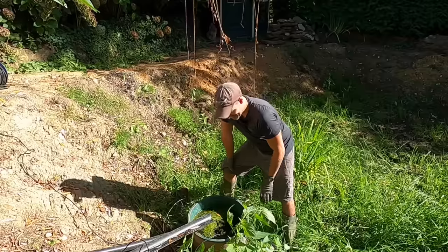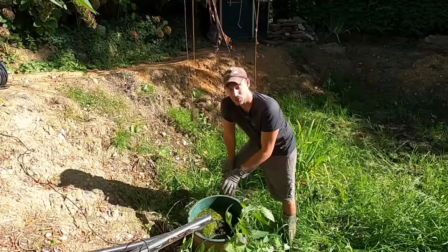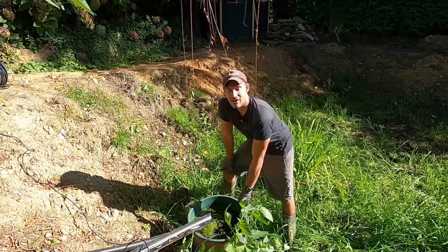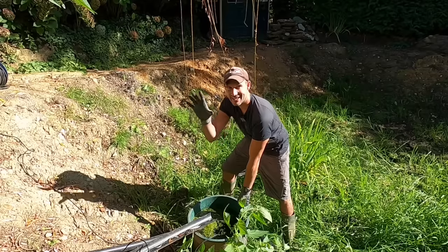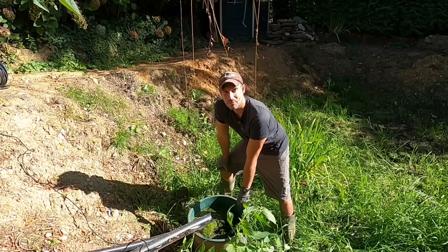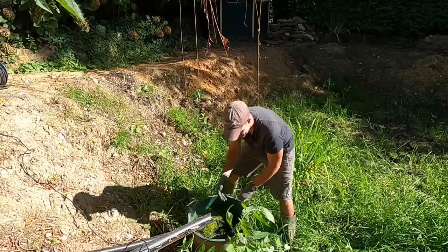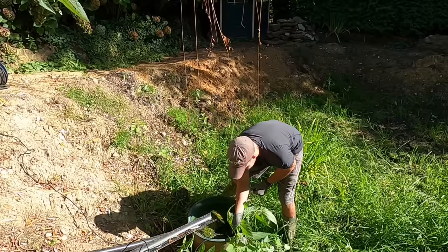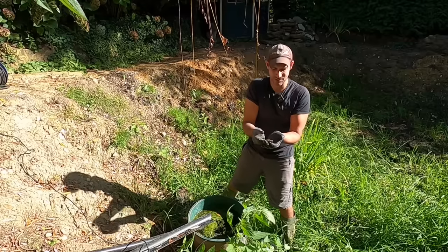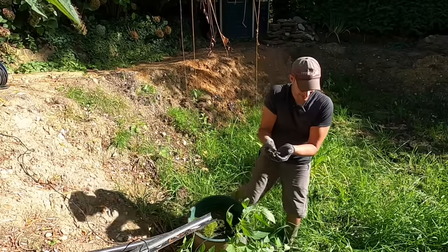But in the meantime, if you remember watching the previous video, and if you didn't watch it, there's some compost bins up here behind me which were riddled with very large female grass snakes ready to lay eggs during the summer months. And Mark had told me that he's since had lots and lots of babies. I haven't found any, but now emptying this container out, inside it I've got a beautiful little baby grass snake.